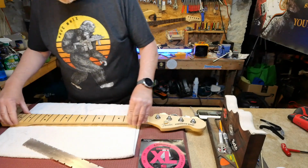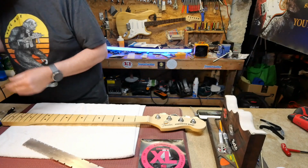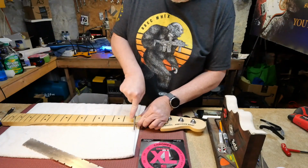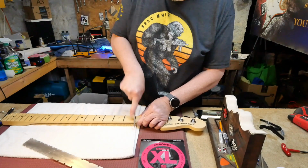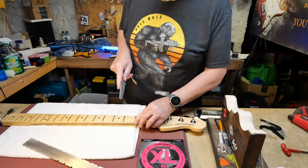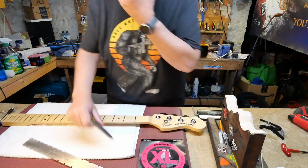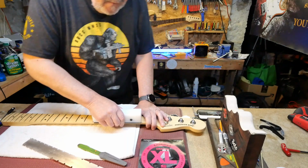Let's take care of these sharp fret ends, and go at it first with the Fret Guru because it's got that concave. This is for doing fret level and crown work. This usually takes care of that fret sprout. But not in this case because I can feel the tang right there. Very gently take these down.